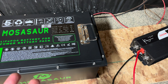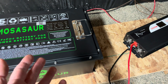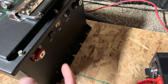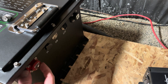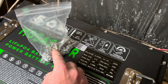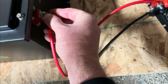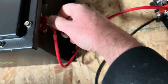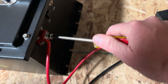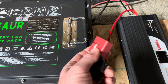A word of caution — this process is dangerous. You're working with electricity; this is a 48-volt system with a lot of power output, so use your own discretion. This video is simply an informational test — you need to assume your own risks when working with electricity and 48-volt systems. On the right side of the battery you'll see the positive and negative terminal entry points. We need to get the ring terminals on here by installing a post — thankfully a bag of posts is included with the battery. Feed the bolt through the ring terminal and it enters into the post hole on the side of the battery. Tighten with a Phillips head screwdriver, then add the protective caps on top of the terminals for extra safety.